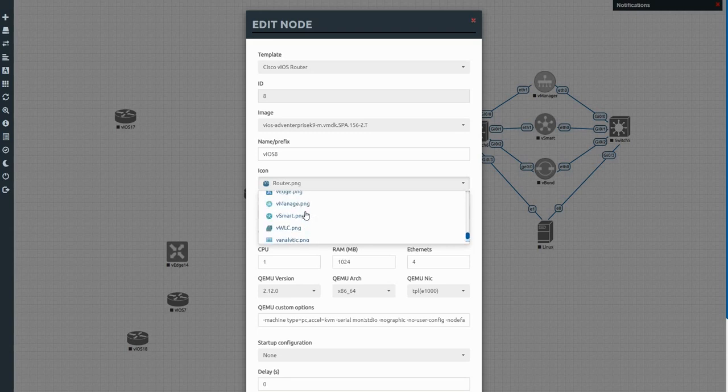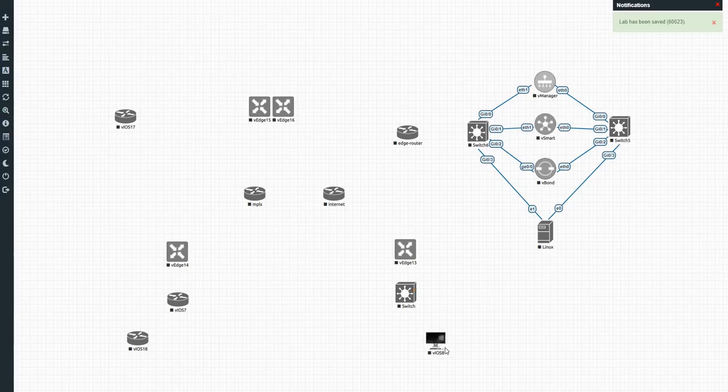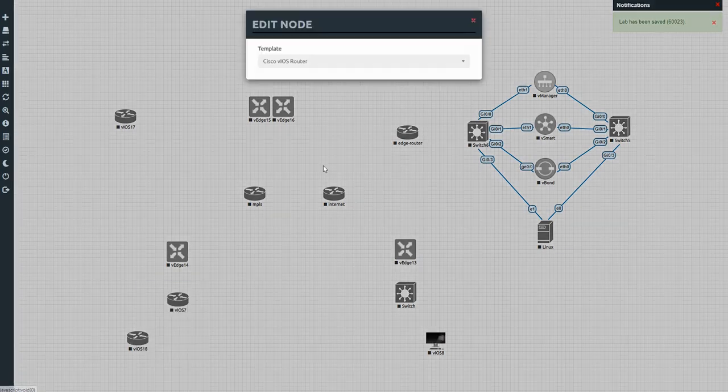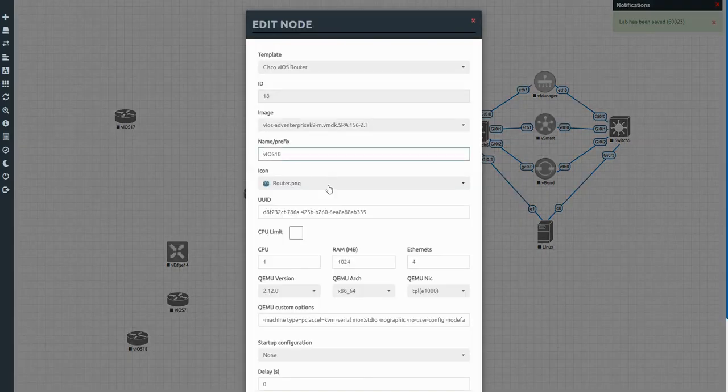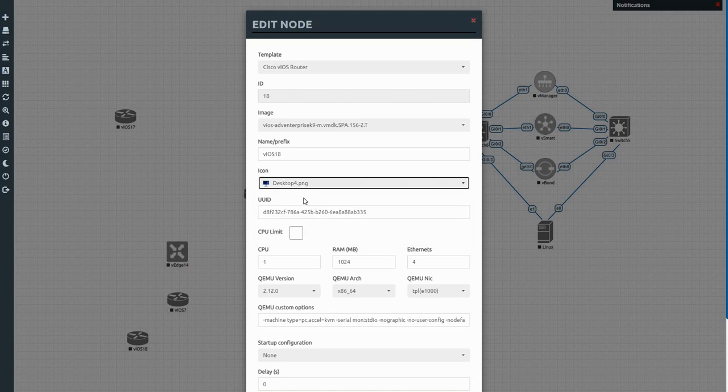So I can find laptop or desktop symbol somewhere here, A, B, C, D. So this is going to be my desktop. As you can see now, this image will be converted into desktop. And similarly, this is going to be my desktop. So I'm just changing this image also, right? It is very easy to create the topology, guys, here. Very easy to create. Okay.